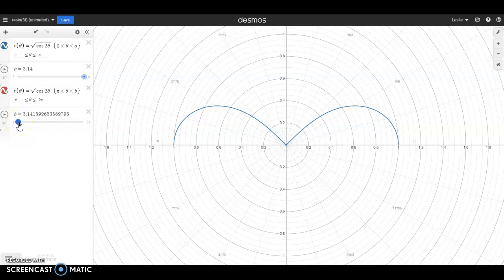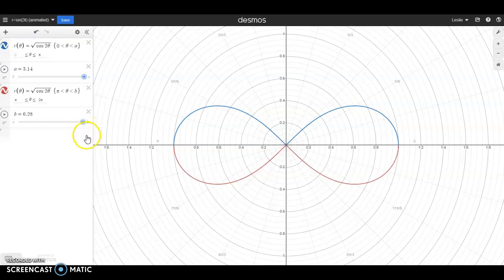Okay, now starting at pi, let's see what happens. Now, remember that I'm plugging pi in here, so I'm actually graphing from 2 pi, right? So my starting point is going to be pi comma something, but the value that I'm plugging in, pi, gives me cosine of 2 pi. And that is legitimate. That's like saying the cosine of 0. So I should get something right away. And then I get to pi over 2. And then I get nothing. And then finally, I get the rest of the graph.